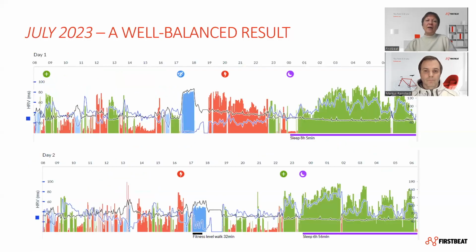And then when I look at the data with a coach's eyes before I would discuss it with the client, I can see that things are looking pretty darn nice. There are all the three colors that I'm always hoping to see. I want to see some red, I want to see some green, and I want to see some blue. We can see them on both of these measured days. There is a bit of recovery during the daytime, good recovery during sleep, and a nice bit of exercise.